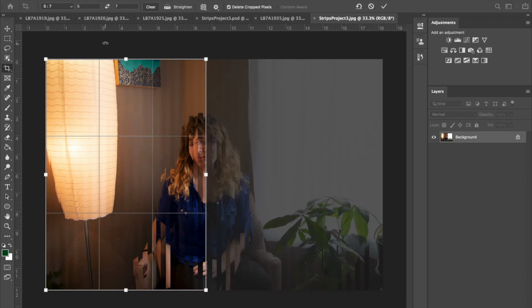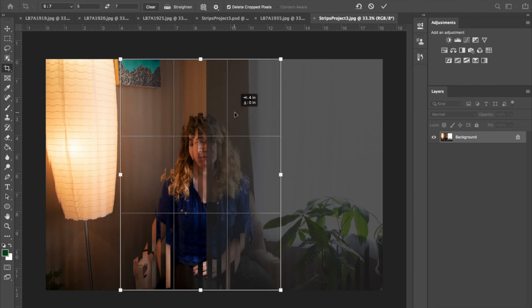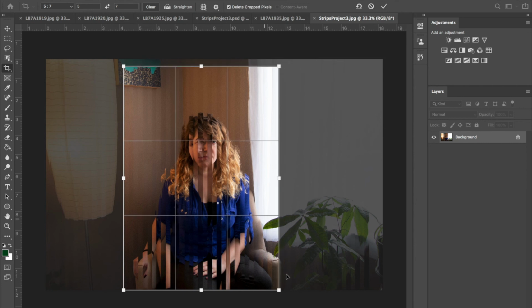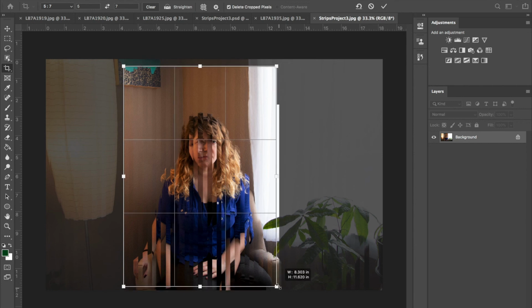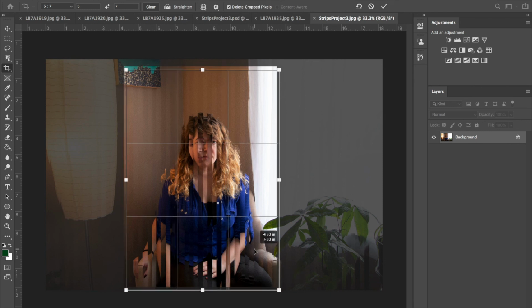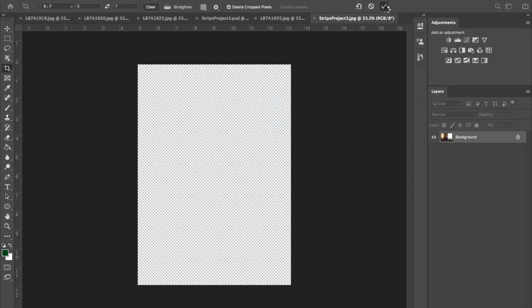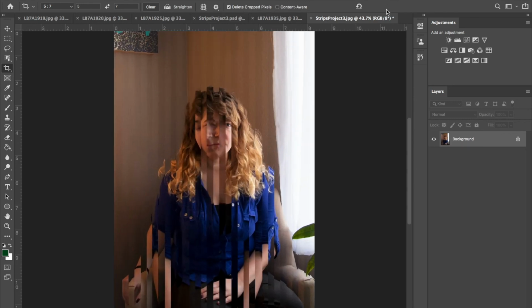And 5:7 is vertical. We can see how that looks. I actually kind of like the vertical. Maybe inch it in a little from that. And it's more of an up-close portrait. And I click the little check box.